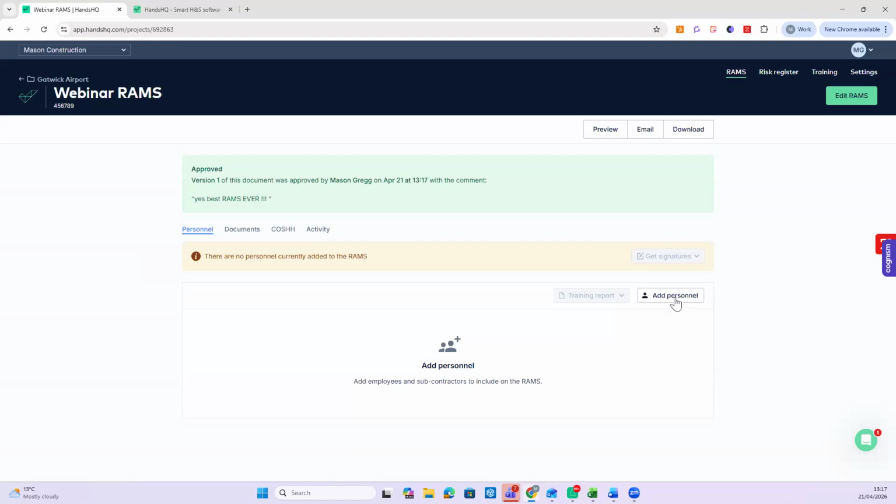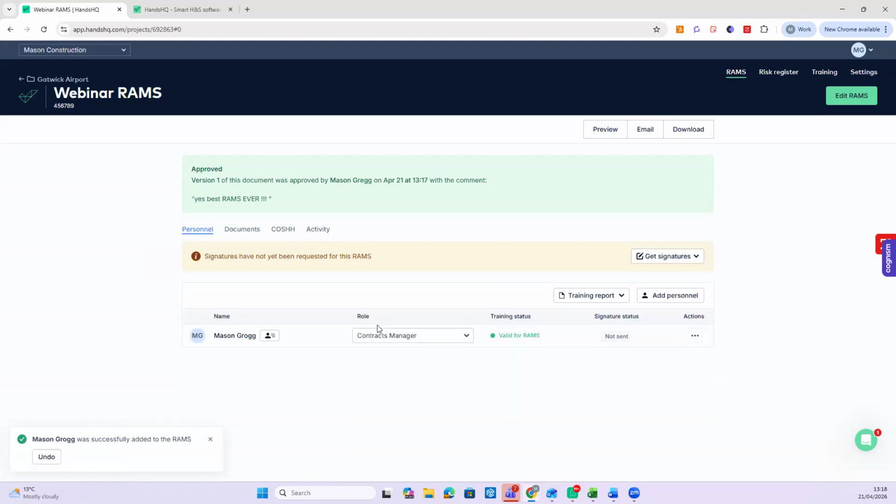So on that note, the RAMS is created and approved. Let's get this sent out to the people that are doing the task, that are working on that project. We want to make sure that we're getting their signatures, and let me know in the chat how you're all doing this. I'd imagine it's just print them off and get a signature. Unfortunately, it does usually mean that that signature page probably never ends up back in the office again.